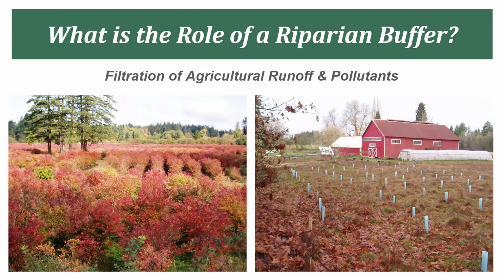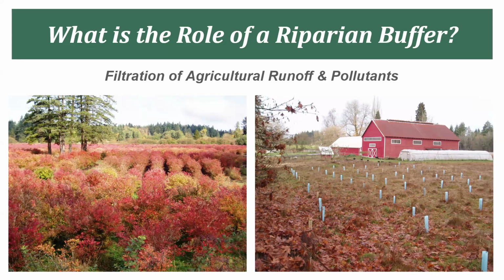Another key feature of riparian buffers is that they act as natural filtration systems for pollution, chemicals, and nutrients from things like fertilizer and pet waste before they reach our streams and rivers. For crop systems that need a lot of pesticides or fertilizers, like the blueberries in the picture on the left, managing nutrient runoff and inputs into our river system is critical to protect water quality. Planting a buffer like this one on the right that's just getting started provides natural filtration from farming activities, as well as filtration of other pollutants in the watershed that come from a variety of sources.